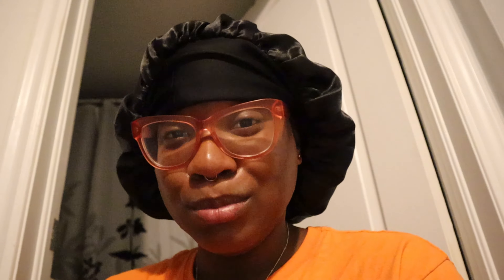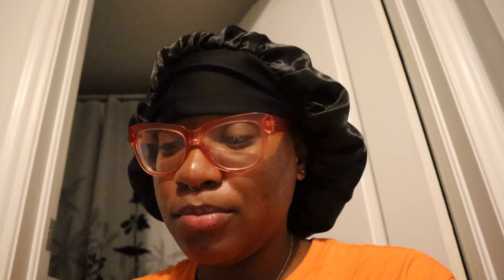I actually did try the blue color already but it didn't show up as well as I wanted. So I'm gonna get the gold color today — I'm just gonna put it on the ends mostly so it looks like kind of an ombre effect hopefully. I'm also doing something different to my hair which I'll explain a little bit later.